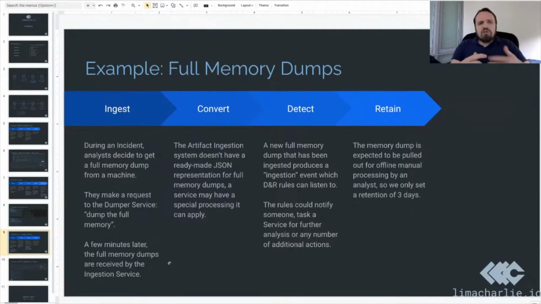So for example, setting up a scenario, during an incident, an analyst decides to do a full memory dump of a machine. We have a service in LimaCharlie called the dumper service, and you can ask it to dump the memory or the MFT table. And so that analyst says, I think something's going on in memory. We want a forensic memory dump done of that box.